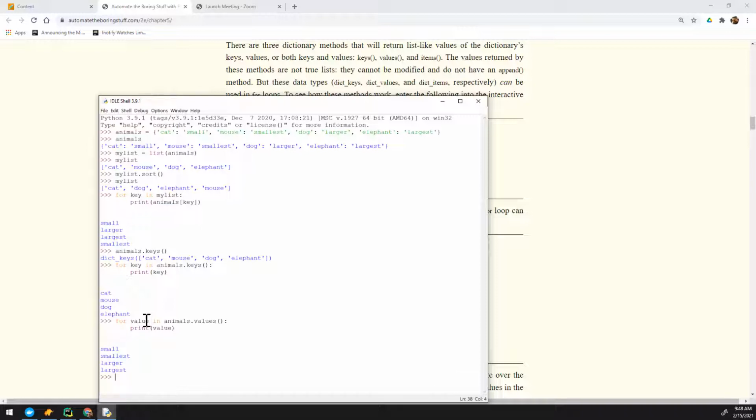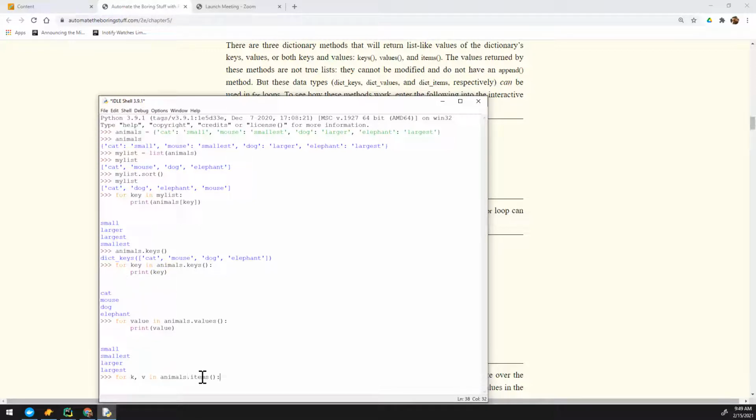And then lastly, the last method that you would call is something like for k, v in animals.items. Now, before I go any further, does anybody notice that here we're just using a single variable, right? Because we're getting back keys. In items, we're actually getting back tuples, which means we have to use our multiple assignment trick in order to assign the two values that come back out of items.